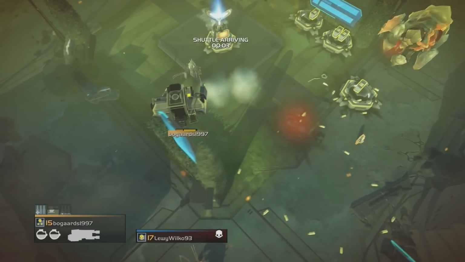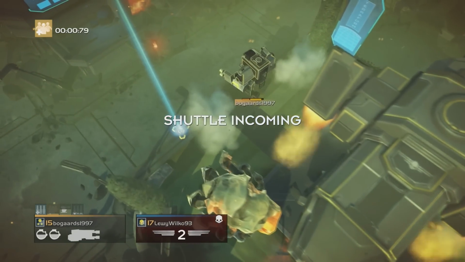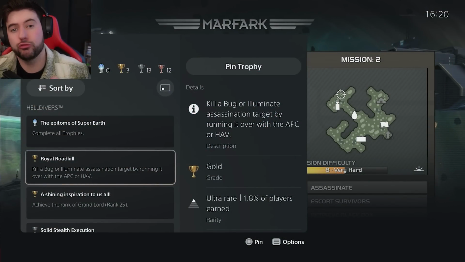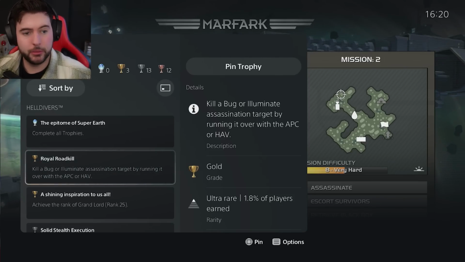This game contains a massive amount of situational trophies that you have to be aware of as you progress through the game. For example, having the extraction shuttle completely squish a tank enemy. Alright, it's time for the next trophy, which is Royal Roadkill. I've got to splat an assassination target with a big old truck. So that's what I'm gonna do now.